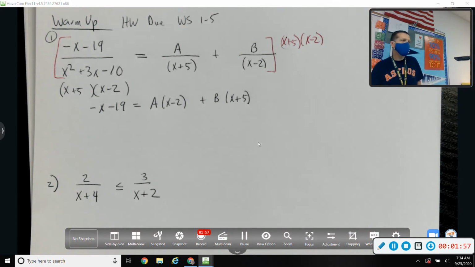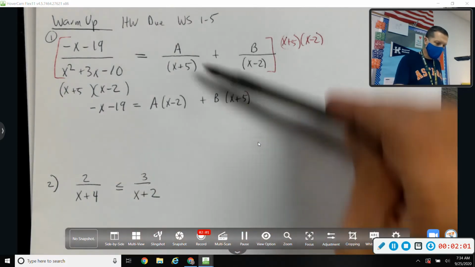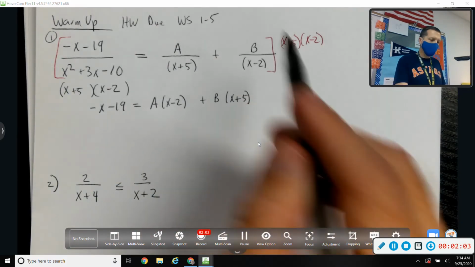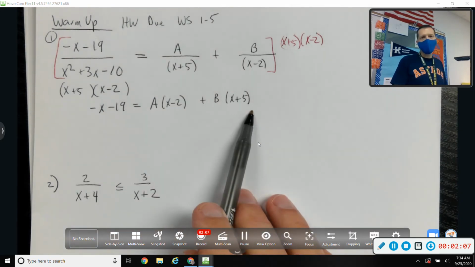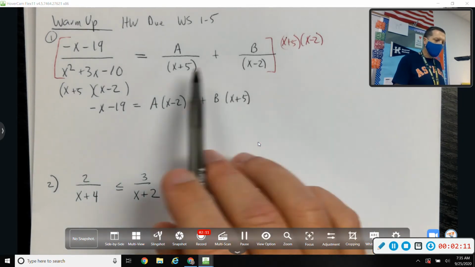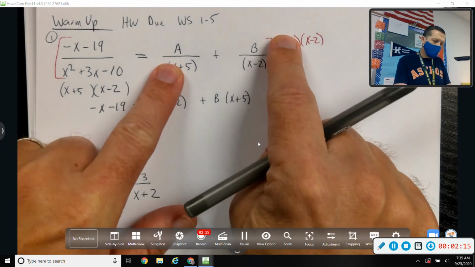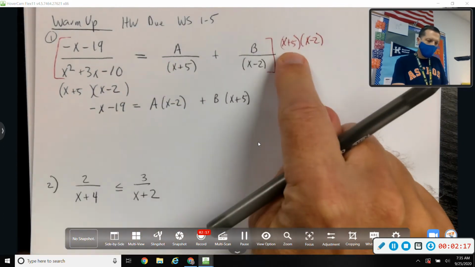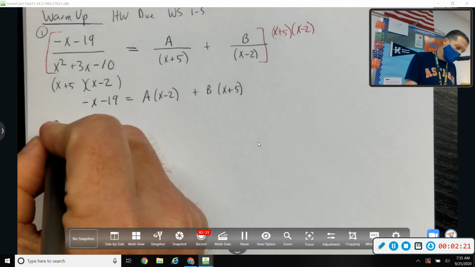Most of the mistakes on this problem that students make happen before or somewhere in there. If you make it this far, most of the time students are good. It's just factoring, remembering what to multiply by, and handling the canceling correctly, making sure it's clear who cancels and what's left. If you make it this far, most of the time you're okay.